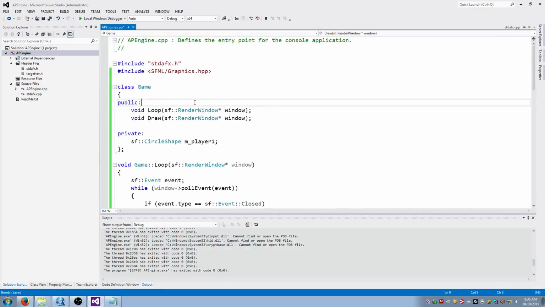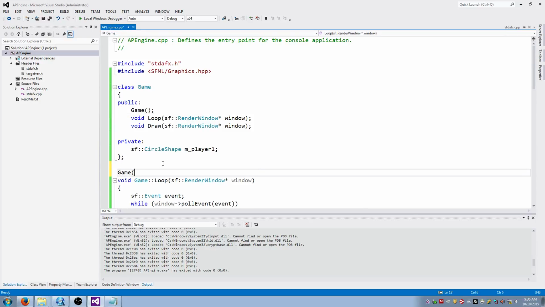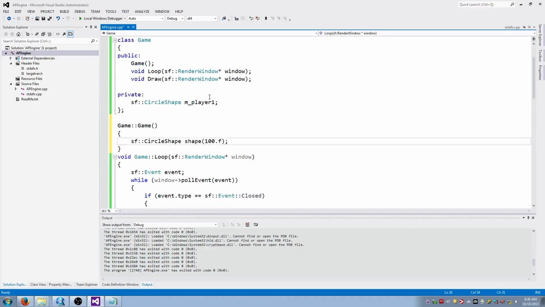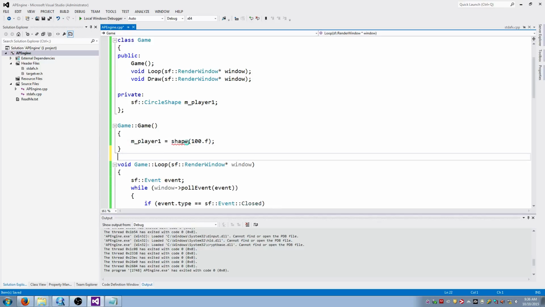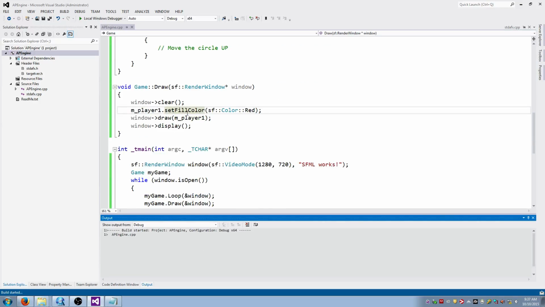And then I have a constructor here. Constructors are guaranteed to be called when the object is created, which means I can say mPlayer1 equals sf::CircleShape. Right? So this is me initializing that mPlayer1 to be a circle shape.